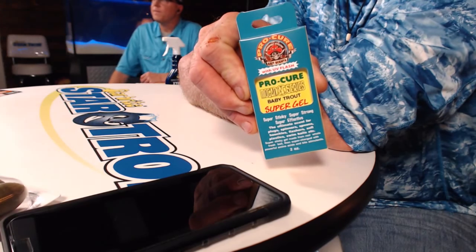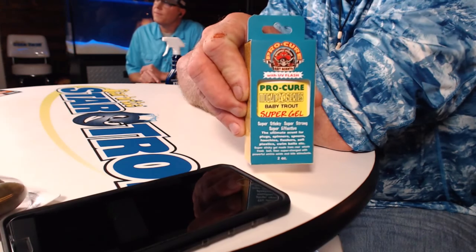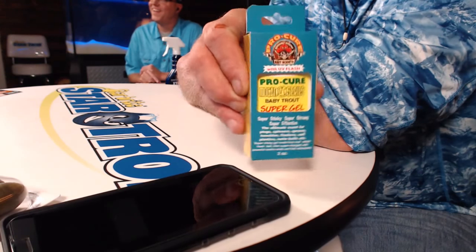One cool thing we've got going on out there these days — that is a new scent from Procure. It's baby trout — a scent that I asked Procure to come up with. If you've ever had a baby trout on, say 8, 10, 12 inches, a lot of times those fish will come up and eat a mirror lure, and you'll be fighting it — then another big trout will come up and actually eat the trout. I've lost a trout near 20 pounds that came up and ate a 3-pound trout next to the boat. So Procure came out with that scent — it's called baby trout — and it should attract some big fish. That's another great stocking stuffer.